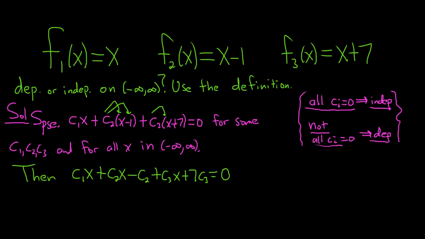The next step is always pretty much the same. You want to group everything together, so group your constant terms and group your x terms. So this is an x term, this is an x term, this is an x term. So we're going to pull out an x and write this as (c₁ + c₂ + c₃)x. And then let's group the constants together.